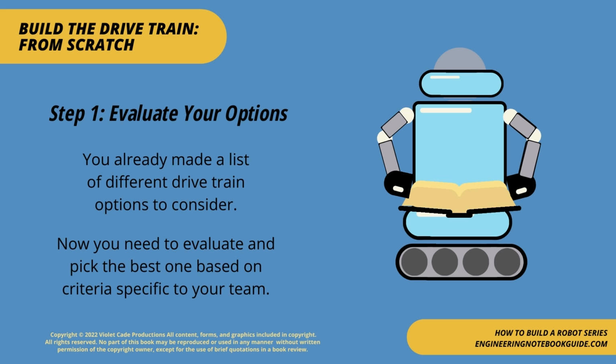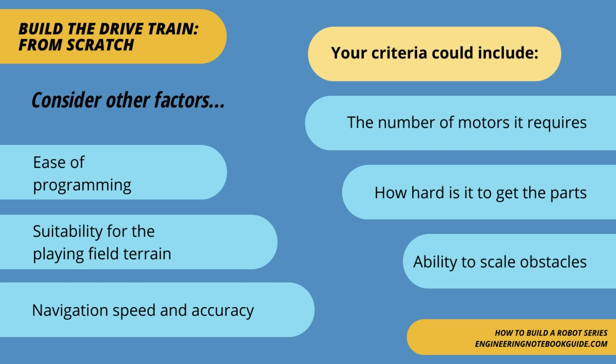Step 1. Evaluate your options. You already made a list of different drivetrain options to consider. Now you need to evaluate and pick the best one based on the criteria specific to your team. Consider other factors. Your criteria could include ease of programming, suitability for the playing field terrain, navigation speed and accuracy, the number of motors it requires, how hard it is to get the parts, and ability to scale obstacles.